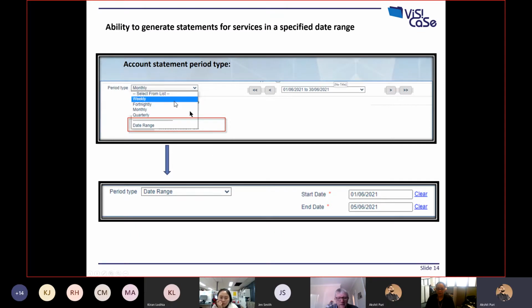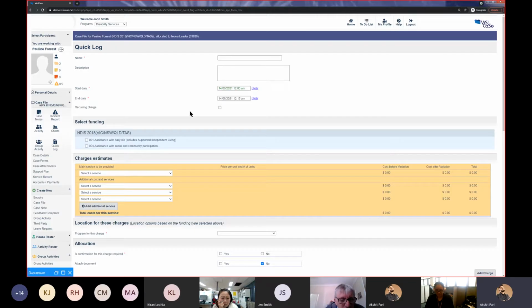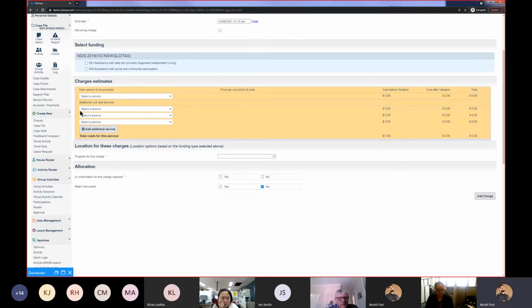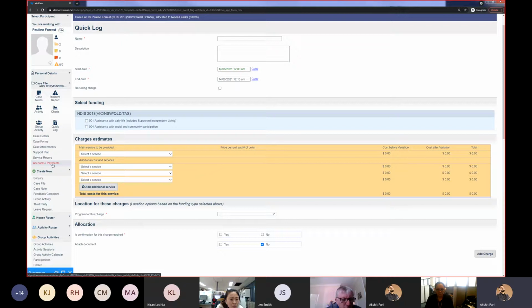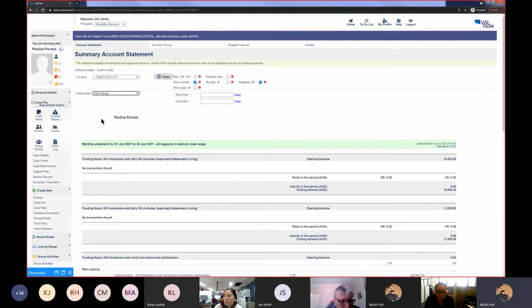I'll quickly jump into the system to show you. Just give me a second. So for example, these are the account statements. Here you will see different period types: weekly, fortnightly, monthly, quarterly. In 375, you only would have these four options. But in 376, now you have this flexible date range option where you can enter any start date and any end date.